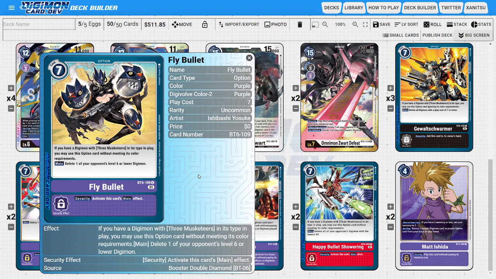Next, I'm going to be running 3 copies of Fly Bullet. So Fly Bullet is another 3 Musketeers based option card, so it just already has some good synergy with the deck, and it's acting as, yet again, another really powerful removal option card to be playing. So what this card is doing is it has the main ability to delete one of the opponent's Digimon that's level 6 or less.